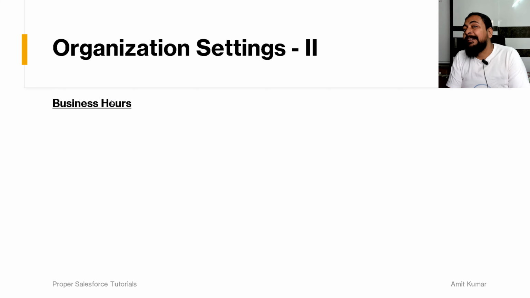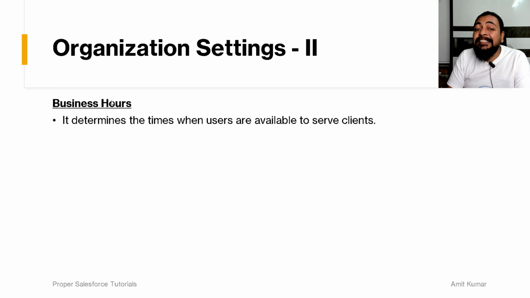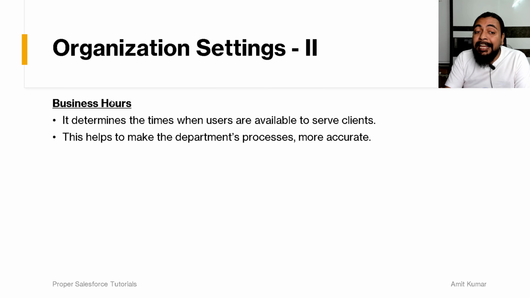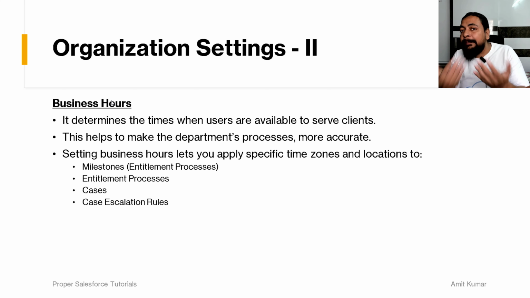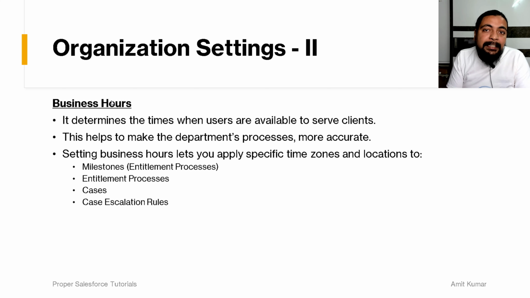Now let's talk about business hours. Business hour determines the times when users are available to serve their clients. This helps to make the department's process more accurate. Setting business hours lets us apply specific time zone and locations to the milestones, entitlement processes, cases, and case escalation rules. Now all these aspects are something that we will discuss later down the line, but business hours are very crucial in all these processes.